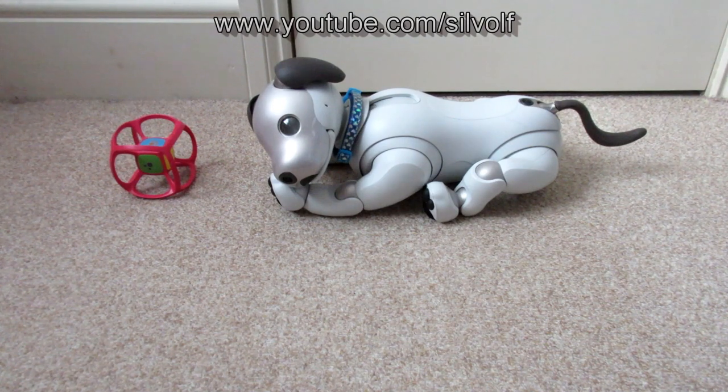His battery, unlike previous Aibos, is internal. So that's a little bit odd, because if anything goes wrong with the battery, how do you get to it? How do you replace it? I would imagine you send him back to Sony and they do it for you, but that could work out quite expensive, because a lot of us people who keep Aibos, and I've been keeping Aibos since 2006, we like to repair our own Aibos. There's a very good Aibo community and we all help each other. So I've no doubt as the years go on with these Aibos, we'll find out how to repair them and look after them if Sony decides to stop supporting them, as they have done in the past.